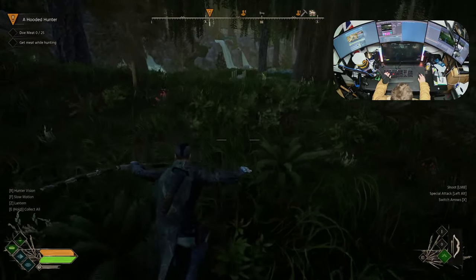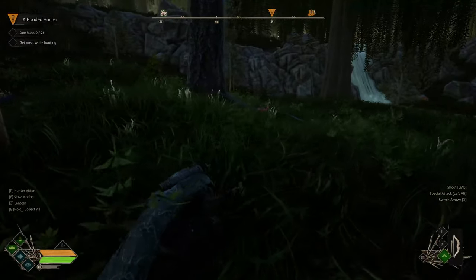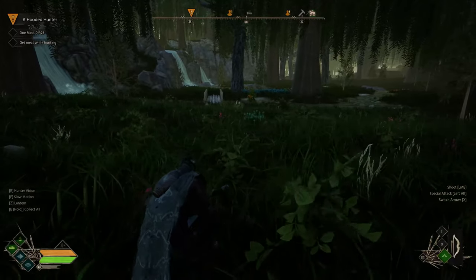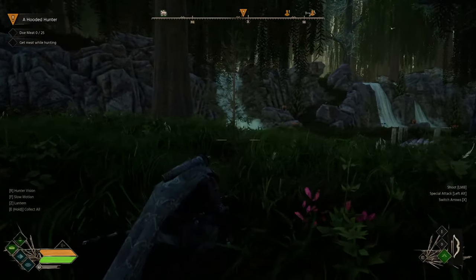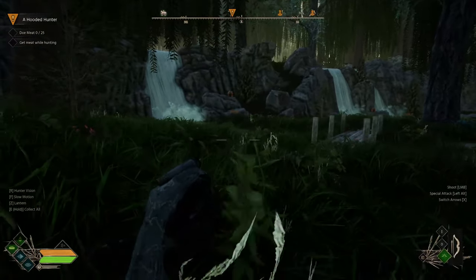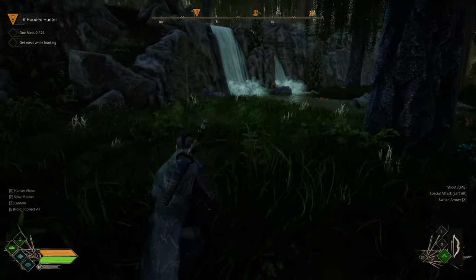I imagine it's got to be around here somewhere. Is that one down there? A deer by the water? I don't think it is. Maybe it's a barrel. Oh, there's a chest there though. Go have a look at that real quick.